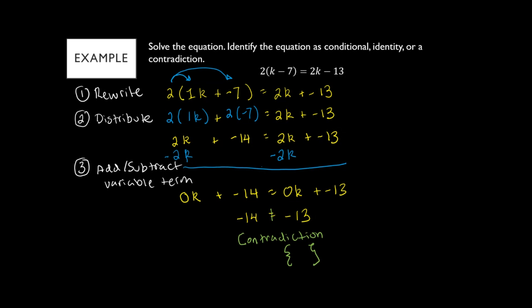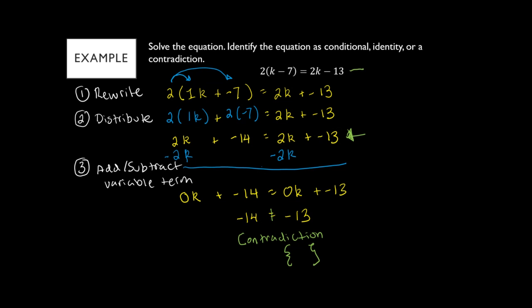So if you're looking over this whole problem and thinking, well, how could you have determined that it was going to be no solution from the very beginning? I looked at this step right here. I can see right here that I have 2k on both sides, and so those are going to cancel out. But then I'm going to be left with negative 14 equals negative 13. So I can just visualize, knowing how solving works, that they're going to cancel, and then I'm going to get something that is not true.